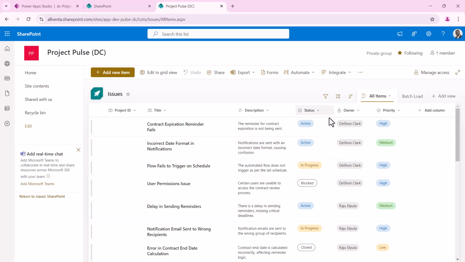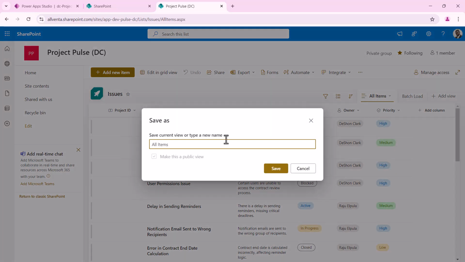So the first thing you want to do is that the columns that you expect the AI to generate, let's create a view with those columns. So I'm gonna just take the all items column, which is going to have mostly everything that I could possibly have, and narrow that down. And I'm going to call this the batch load. I already have a batch load, so I'm going to call this batch load 2, right? And you and I are going to work with this together.